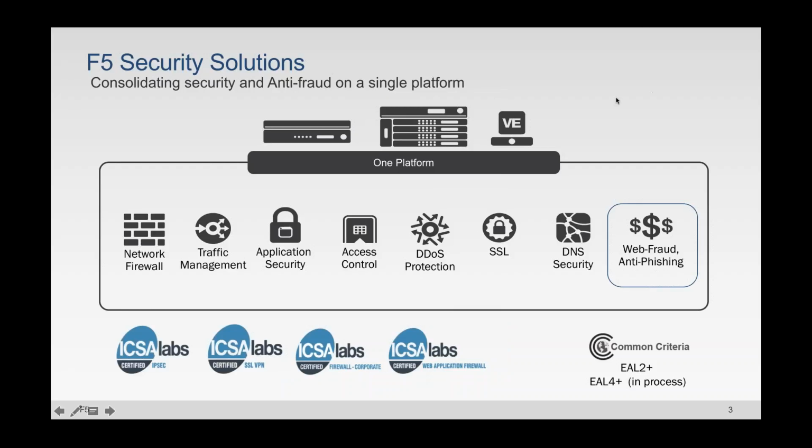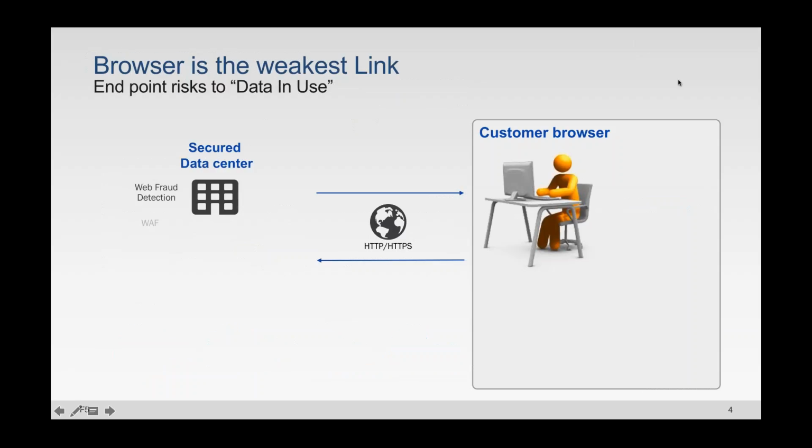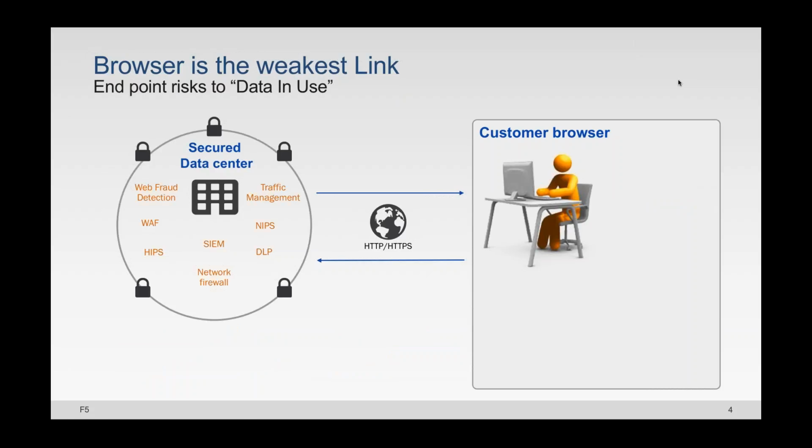For us, we brought the anti-fraud solutions into the same platform, enabling us to deliver what we call application access and application protection services into a single platform, now also capable of delivering anti-fraud solutions as well. So looking at the evolution, why is malware such a problem now, and why is it having such a prolific effect on the fraud risks we're all facing? The fundamental biggest change we've seen is the way we deliver applications.